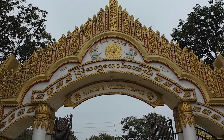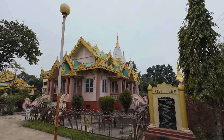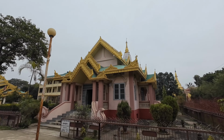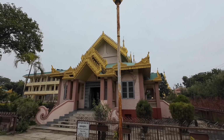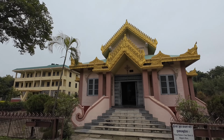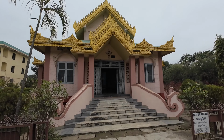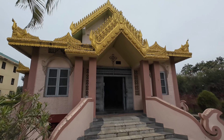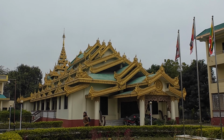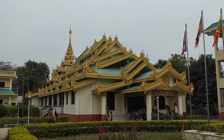So welcome to the Myanmar Golden Temple, guys. Just amazing. It's the oldest structure of the city within Lumbini as we are entering the beautiful Golden Temple. It is one of the oldest structures, guys. It's built in Burmese style of architecture with gold and white topped by the most exciting shaped tower. And also there are various other beautiful places that you can witness in one of the monasteries here. Amazing, guys. Beautiful, guys. Myanmar Golden Temple in all its glory. Amazing.